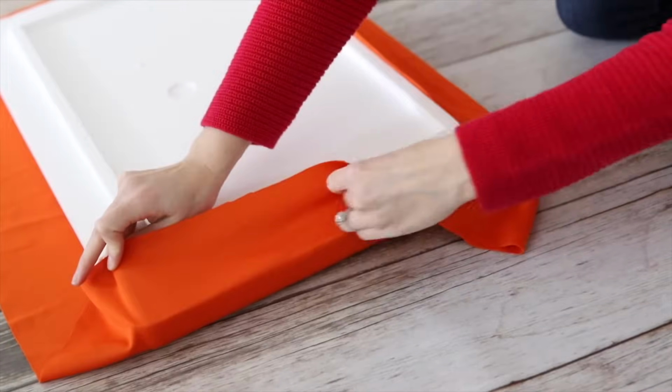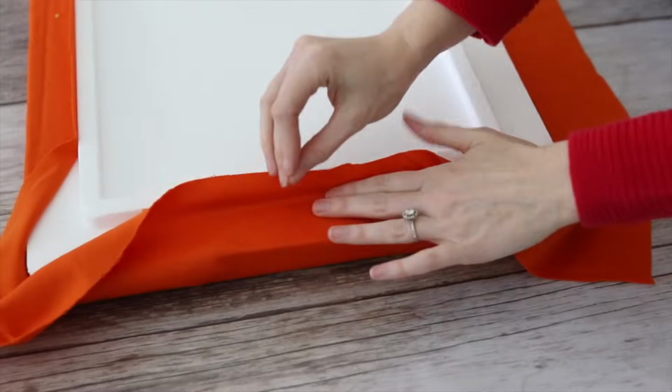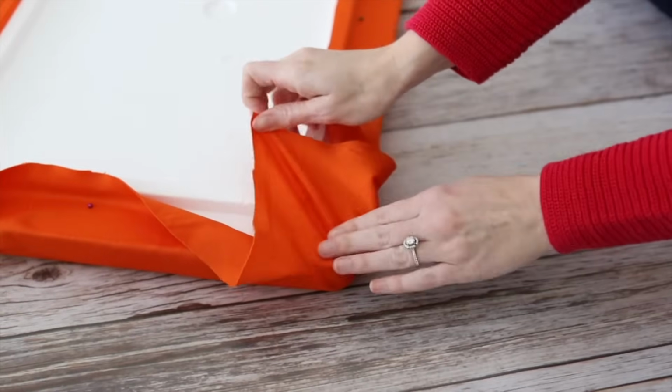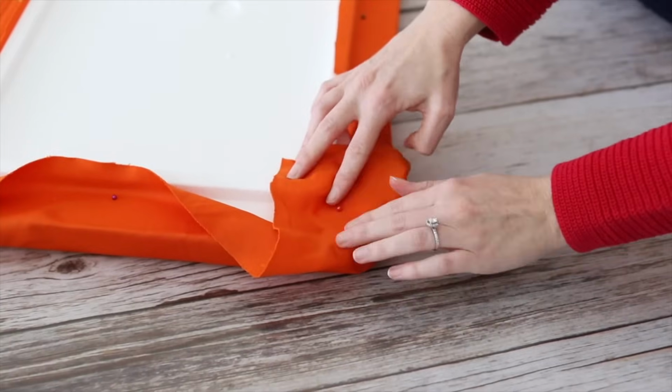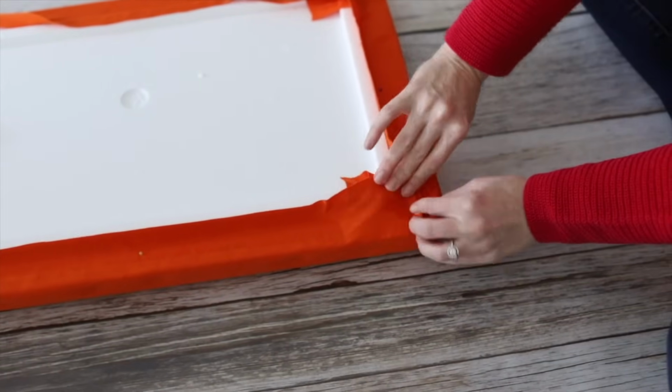Fold up on the sides, then work on the corners. Since I didn't have an extra set of hands, I used straight pins to help me hold the fabric in place while I was folding and gluing. Create neat corners by pulling the points in first, then folding in each side.